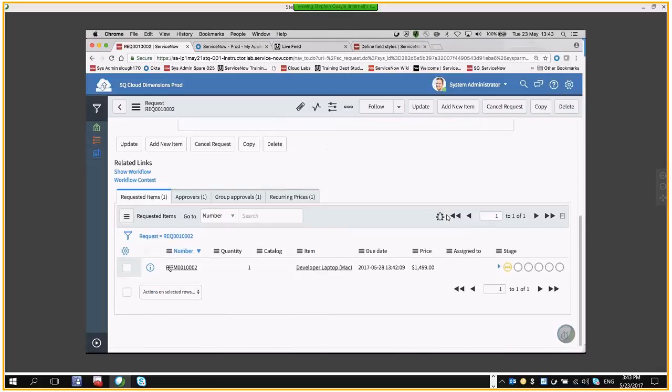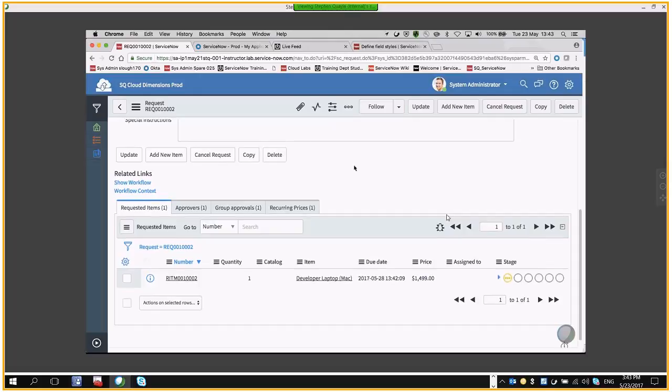So I have requested item number here, RITM 0010002. That's the actual laptop. Okay. So we have a one-to-many relationship between request and requested item. So think of it as shopping basket and items in the shopping basket. Okay, so obviously that's how we allow people to order multiple items within a single request.